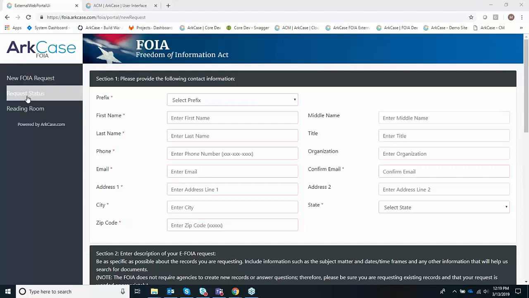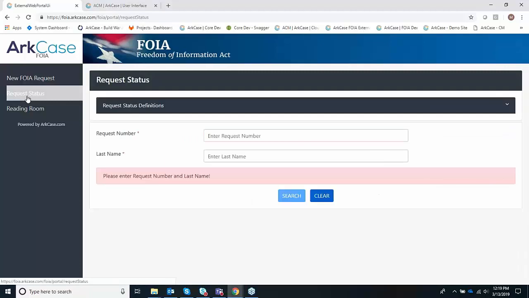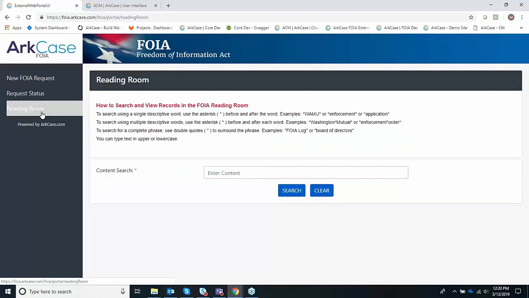And then you also have what we call our request status page. This allows the end user, the requester, to track their actual request and the status where it is in the overall process. We also have a reading room that allows the end user to search for existing requests that have been requested before and fulfilled and possibly shared with the public. There are different types of configuration rules where you can share an individual request with the public after X number of times it's been released to an individual requester. So you also have the ability to manually share it with the public through the application, and we'll talk a little bit about that.